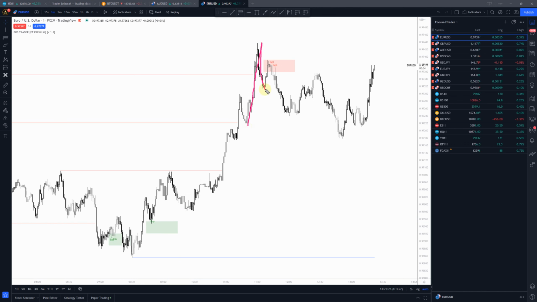You see the entry here. There is no entry here, but still this will be a nice trade because there is a lot of liquidity there, and you see this closure above this wick, which is a pattern, morning star or evening star. I don't know if you are too much into candlestick patterns, but I'm not. Just wanted to mention it.